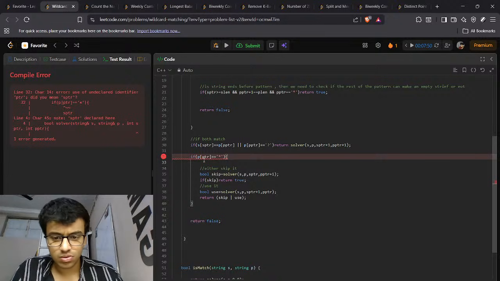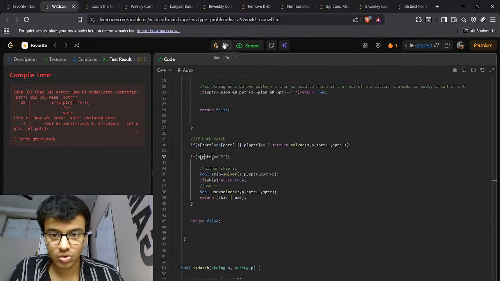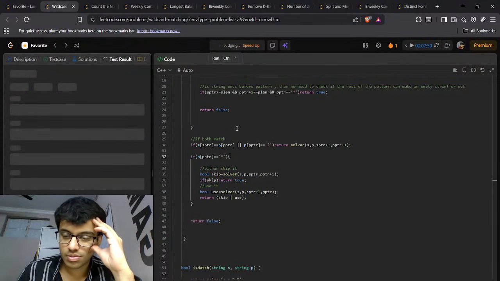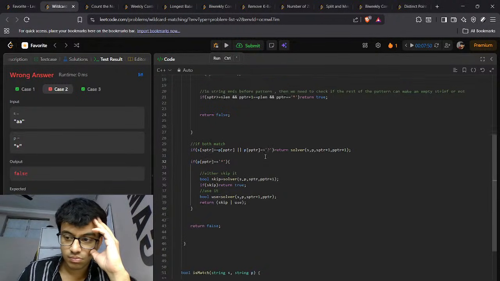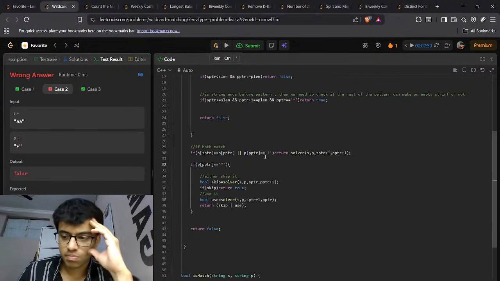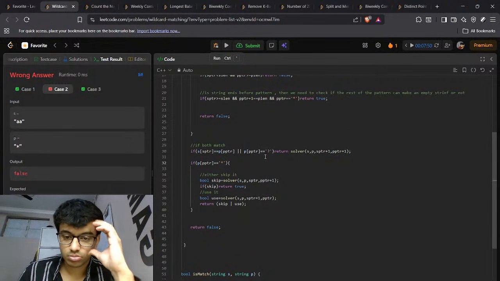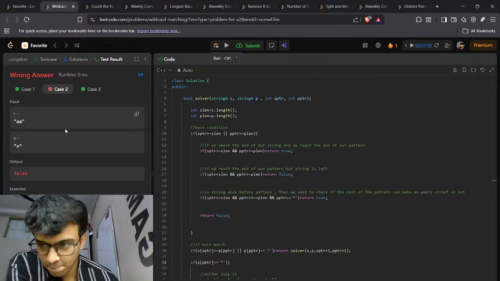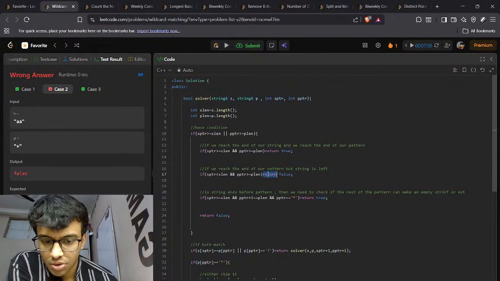What the hell, bro? pptr plus 1. Did I use any other pointer? The output is false. Okay, the output is false for this case because the pointer is ending.